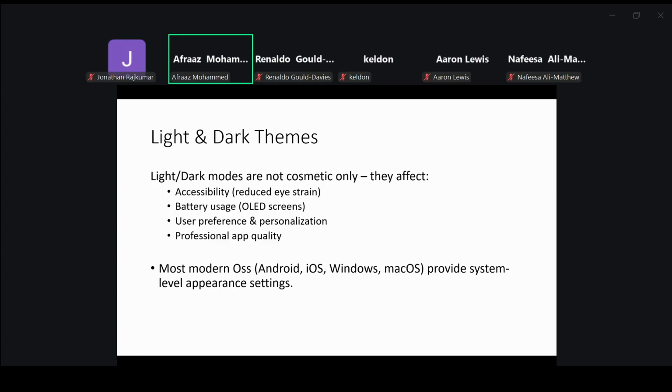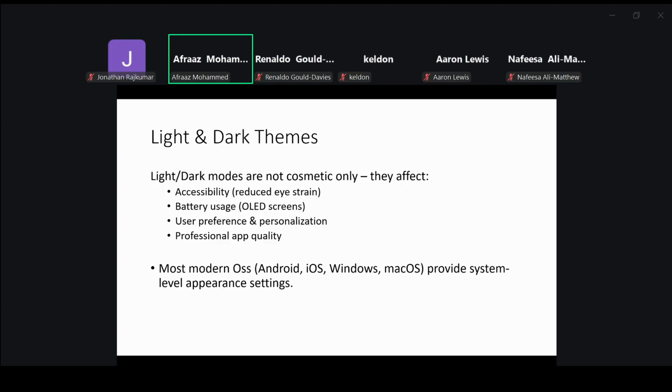But it is something that helps with accessibility, with eye strain, like in the night, particularly the dark themes may be better, right? It helps with battery utilization. And then, from the cosmetic part of it, user preference, right? And then professional app quality. You want to have your app being able to have options for different users, right?